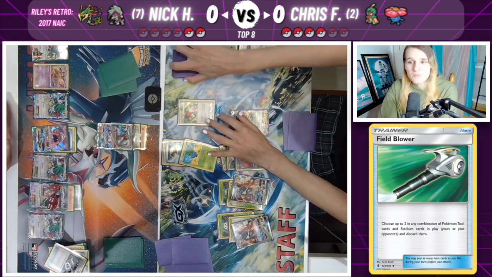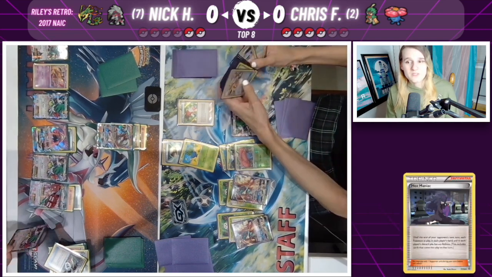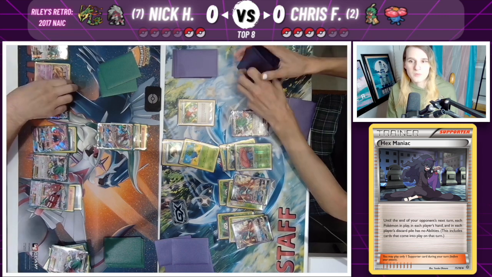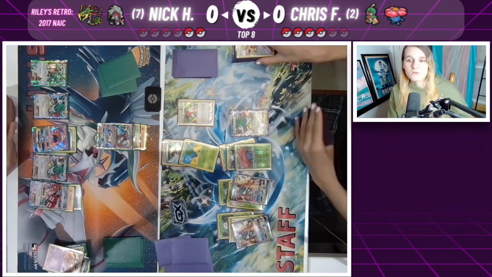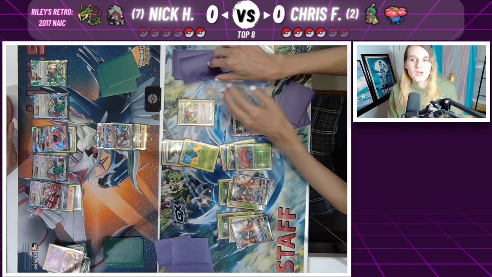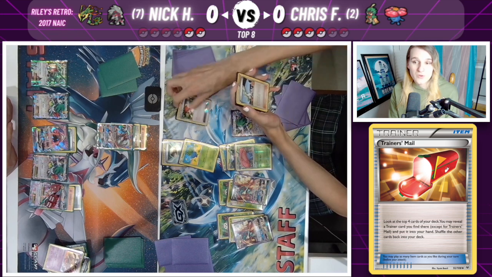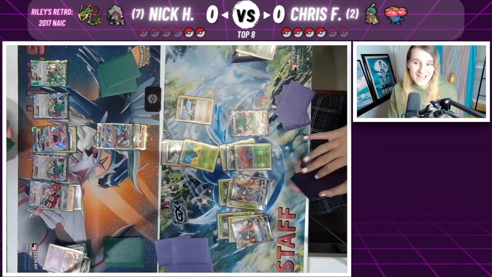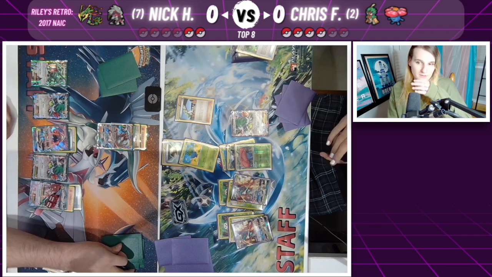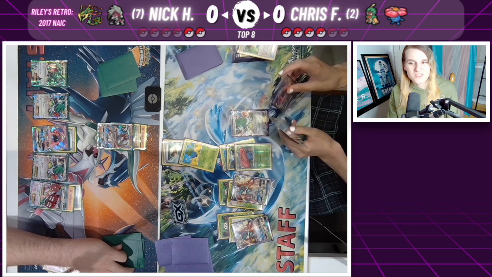So now Chris, of course, is able to play items this turn. Since the Hex Maniac did come down, it does turn off Vileplume, not only during Nick's turn, but also into Chris's turn here. So no access to Feather Arrows, but Chris can use items this turn. So we saw the Field Blower and now the Trainer's Mail. Trainer's Mail finding, looks like Lysander or N. There is the N. Oh, and Nick is going immediately to put the cards into the deck.